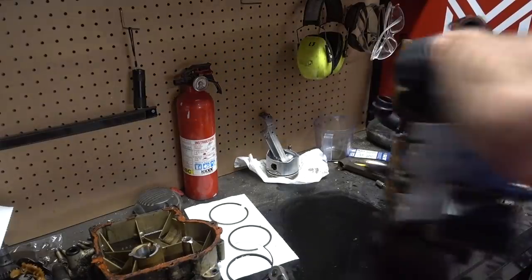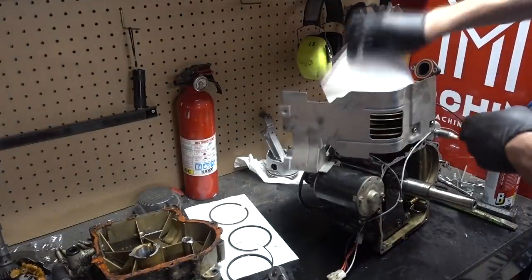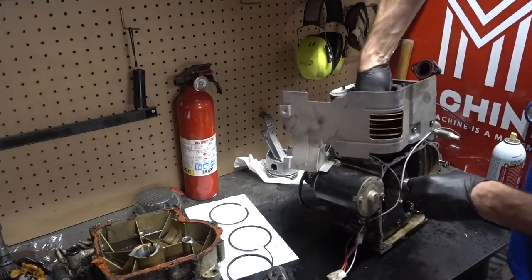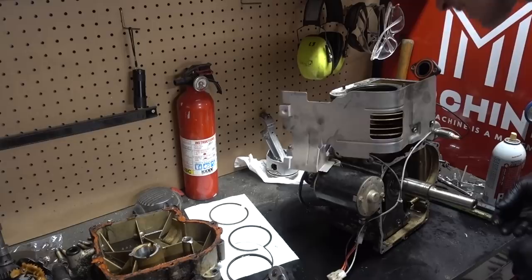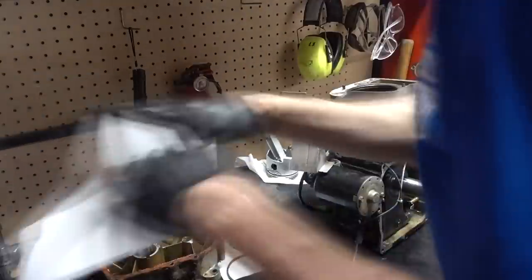Wow, this thing keeps on getting lighter and lighter. I don't know if that's a good thing. Actually, it's a bad thing, folks. You just want to get to the point where you're putting gas into something. You never want to get to this point. Change some oil here and there, but you don't want to do this. I like putting gas in it. I like putting oil in it. Other than that, it's excessive.